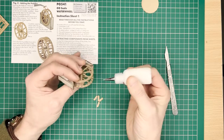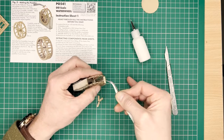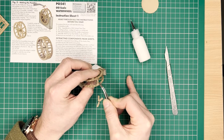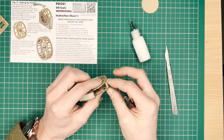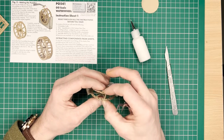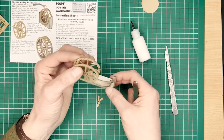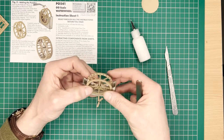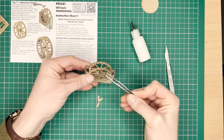put a bit of glue in the top grooves. So notice the little grooves. These will fit in quite neatly. So just slot them in, make sure it's seated nicely. And just let each one set. Make sure they're flush to the outer edges, and then just carefully rotate, place back in the jig, and move on to the next, sort of the east, as it were, as we go around.